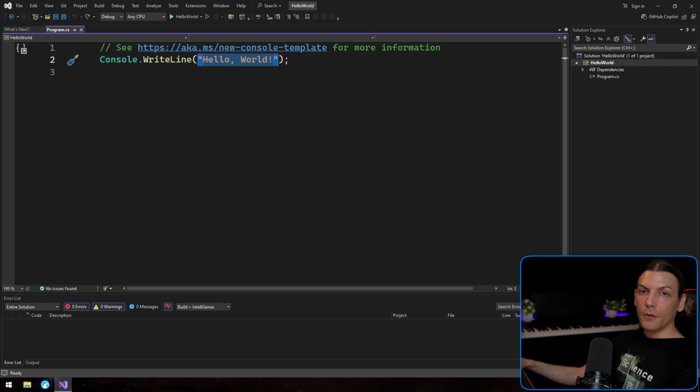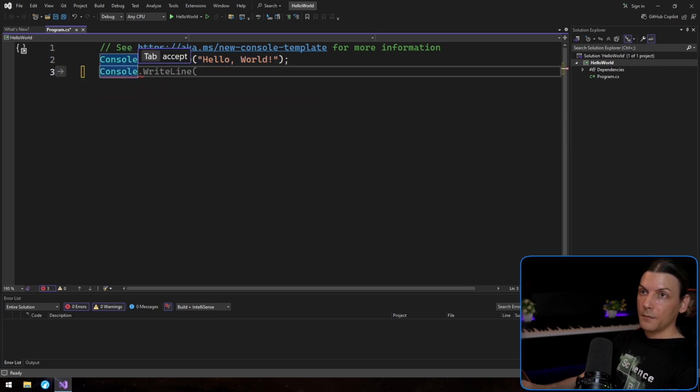If the console window opens and immediately closes, you need to add a new line of code, this one, because console programs practically tend to self-close once they are done executing the code that they need to execute. And with this line we are telling it to actually wait for us to type something and press enter, so it will not self-close anymore.